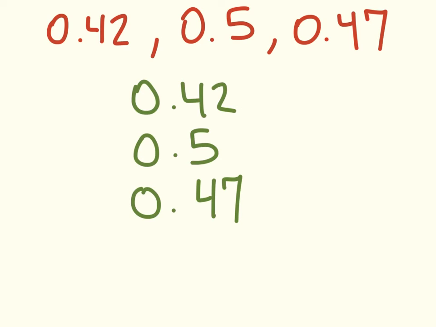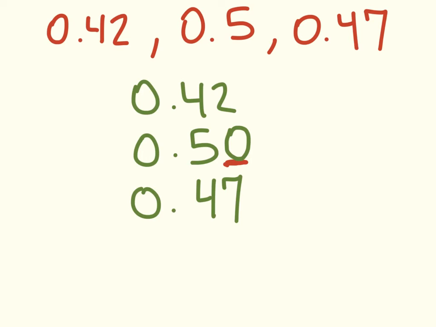Now, in the top example, it shows ones, tenths, and hundredths. In the bottom example, it shows ones, tenths, and hundredths. But in the middle example, 0.5, it only shows ones and tenths. So I should put something in the hundredths to make an equivalent decimal so I can compare them easier. So what should go in that spot? 0. Excellent.